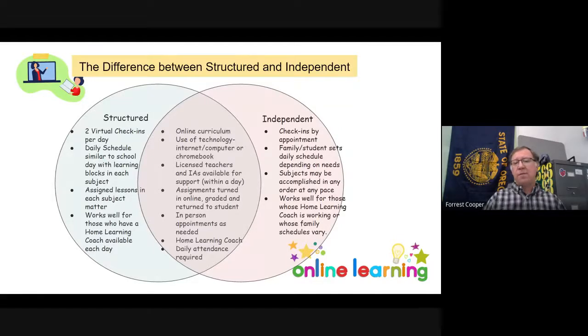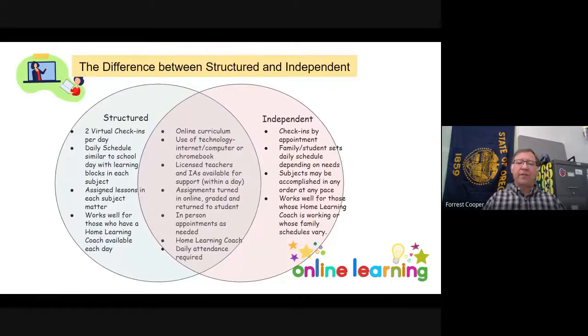A check-in can be an email to an instructor. It can be turning in an assignment. It can be a chat, a phone call, or a drop-in. Any of those things is a check-in. Just logging into the curriculum is not, but logging in and looking at one of the videos or doing some activities, spending time at all on it, is a check-in. So they have to have that for each class Tuesday through Friday. In the 24 hours of Tuesday, they have to have some kind of check-in.